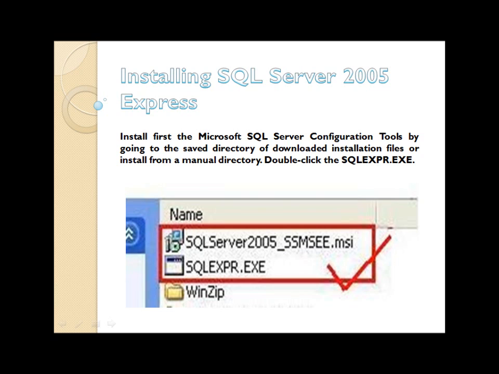Install first the Microsoft SQL Server configuration tools by going to the saved directory of the downloaded installation files or installation from the manual directory. Double click sqlexpr.exe.